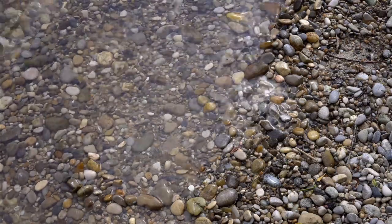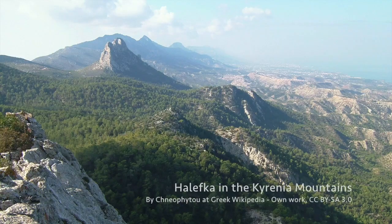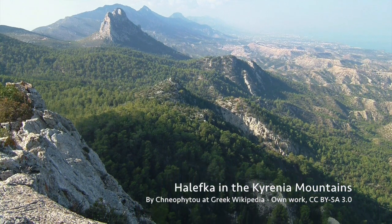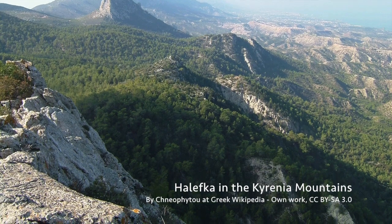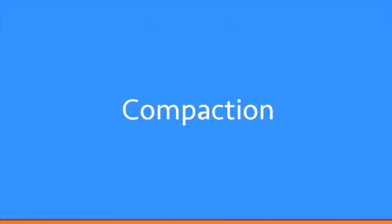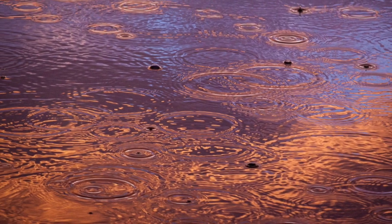They are filled with rough sand grains and big round pebbles, just like you see in rivers today. By contrast, these mountains in Cyprus are made up of a different kind of clastic sedimentary rock — they formed at the bottom of the ocean. If sediment is deposited in the same place over and over again for thousands or millions of years, new processes begin. The first one is compaction. It is caused by the weight of all that sediment pushing down and squashing the sediment at the bottom of the pile, so that all the water between the sediment grains is forced out.